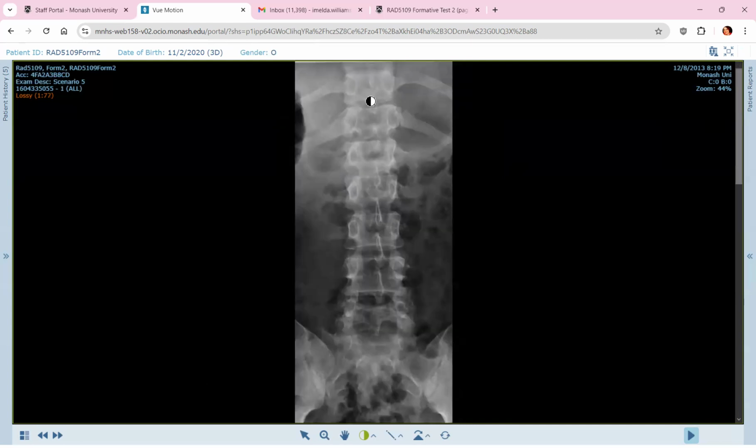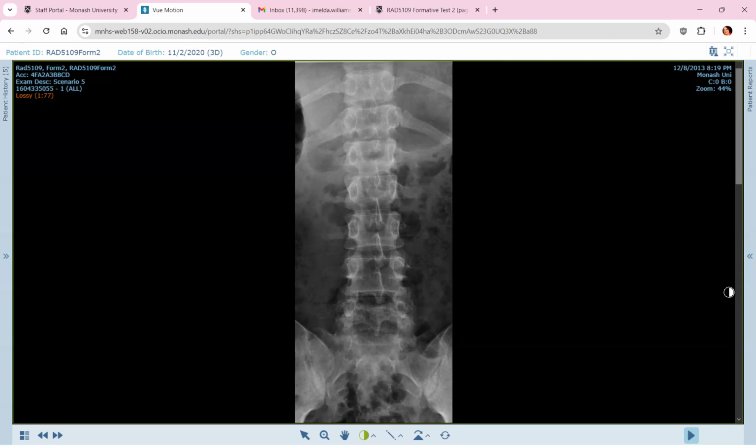If we then look on the AP view, we can see this is T12, which should get progressively bigger. There's a loss of vertebral body height there. So we have chance fractures of L1, L2, and L3, and a compression fracture of T12. So those are then our scenario questions.